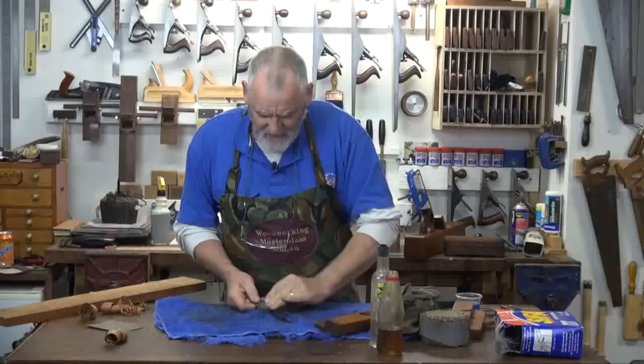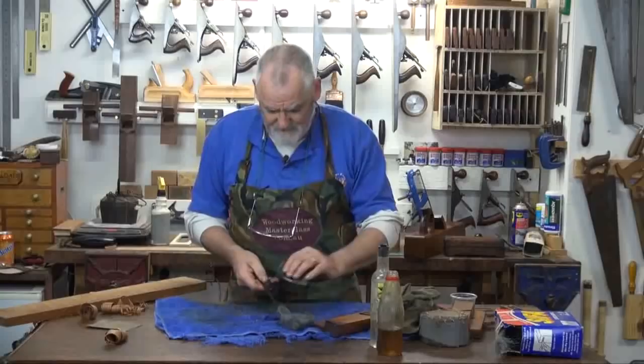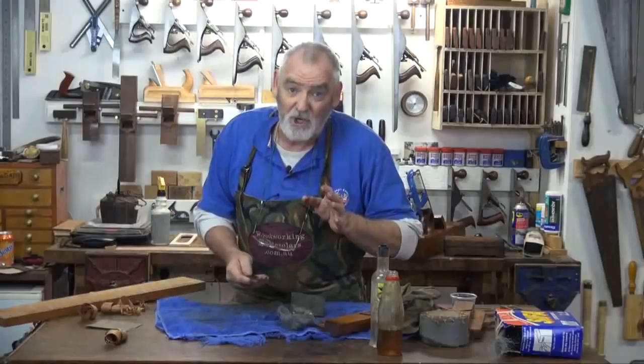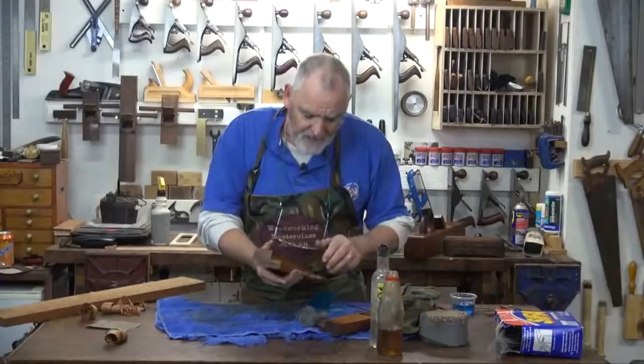And that will get rid of any of the loose particles of rust. And then with the 240, again, I dip that into the kerosene and give it a good rub up and down on the metal parts. Now, most of this, you're not going to get shiny because in those days, their steel wasn't shiny. It was left blue, but you'll feel it when it's nice and smooth. And that's all you want, as far as you want to go. Same on the backs of the blades.